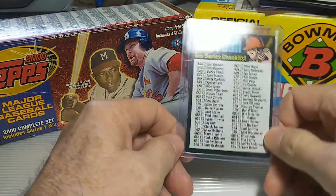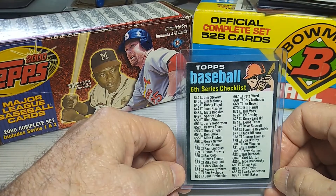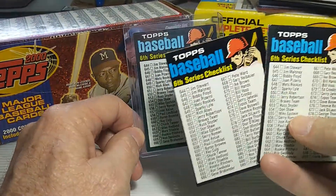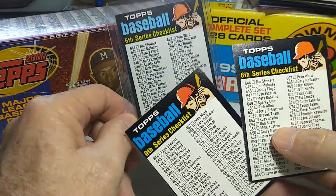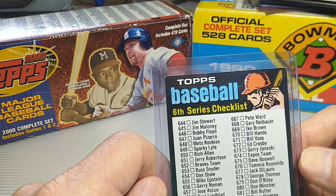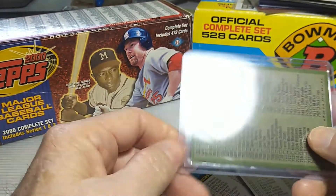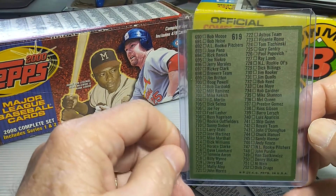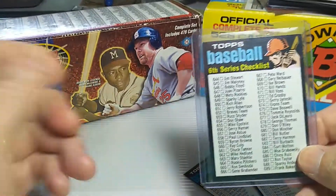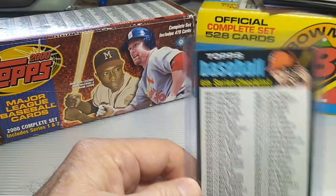The last card here I wanted to show you guys is one that I bought on eBay. I've been looking for this card for a long time — it was the last card I needed in my '71 set, and it was part of a three-card variation, which is why I needed this one as my last card. It's one of the harder ones to find. The lowest I could find it on eBay was $65, and I just was not going to pay that kind of money for one card. But lo and behold, about a week ago, somebody listed the card for $16. I thought maybe it was a fluke, but I put my bids in on it and I won the bid for $16. So I was really happy to get it.